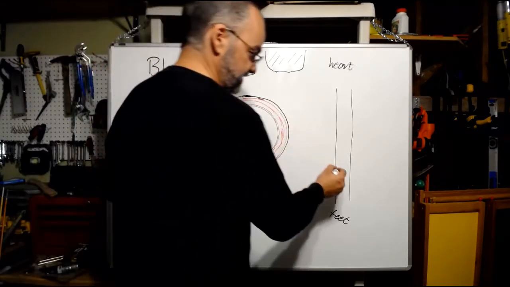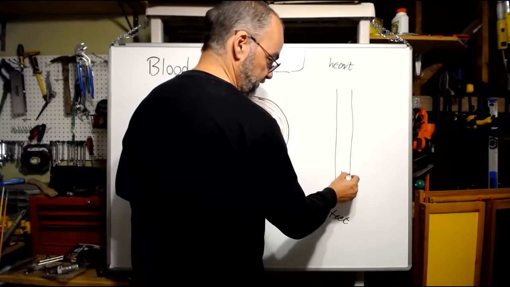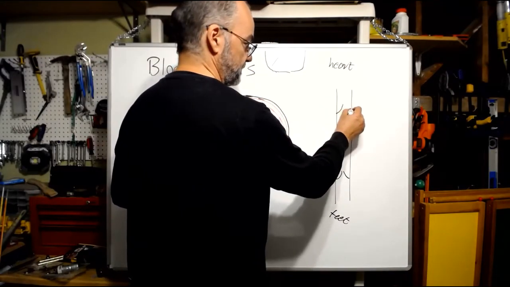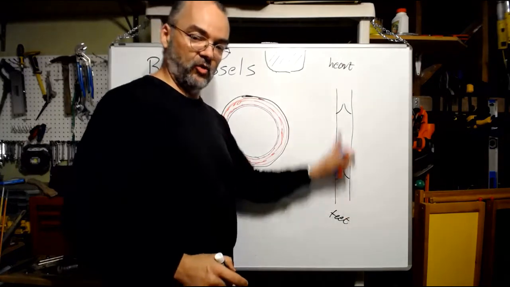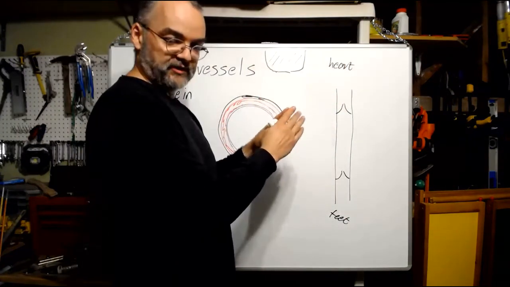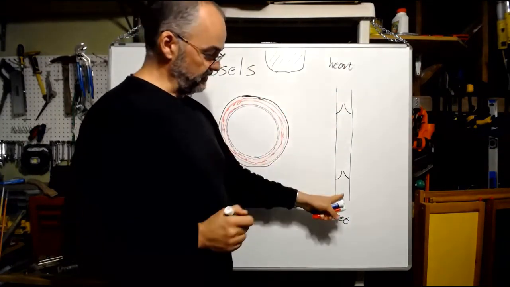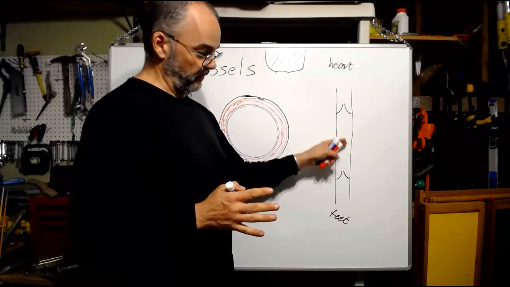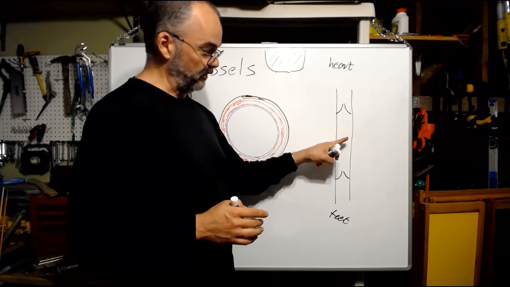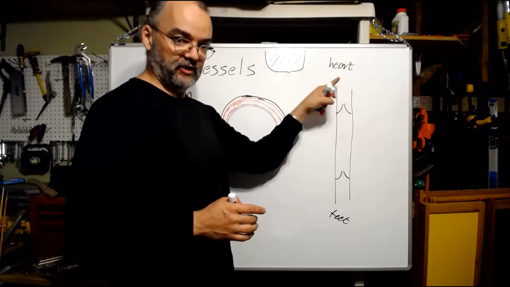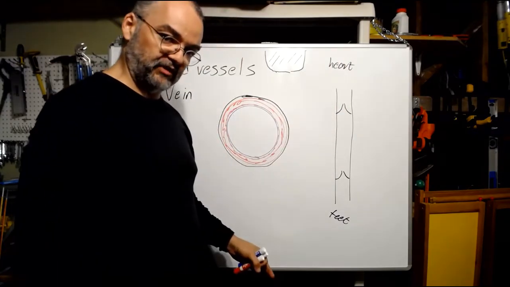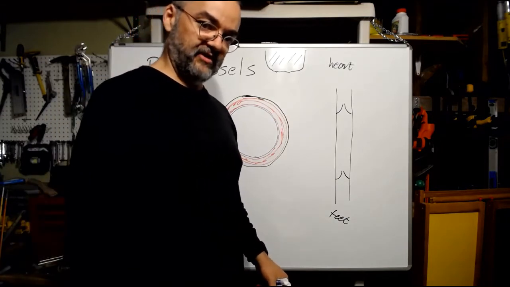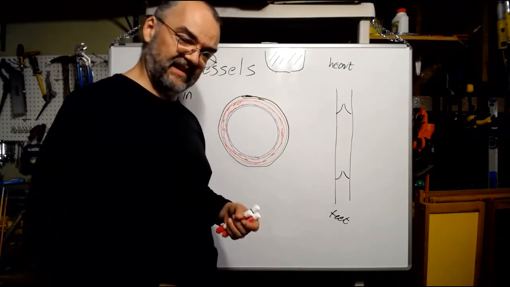These veins have one-way valves in them. Flaps that open toward the heart, but then will close if blood tries to flow back. So if you get blood past this valve, and then you lose any pressure, it falls back, but it only falls back against that valve. And then if you can get it up past that one, it falls back. It's a little like putting your foot on the step of a ladder and then pushing up. You've got a place to stand. It's kind of like that.